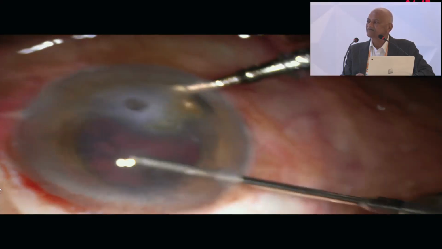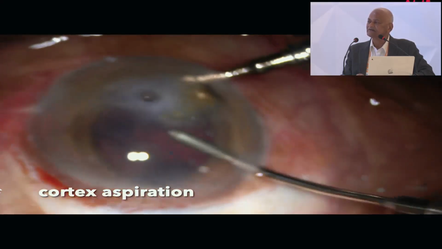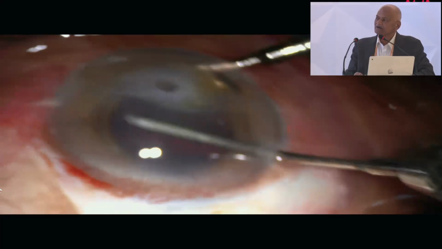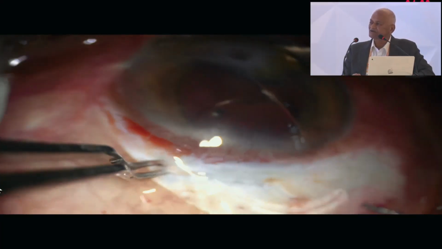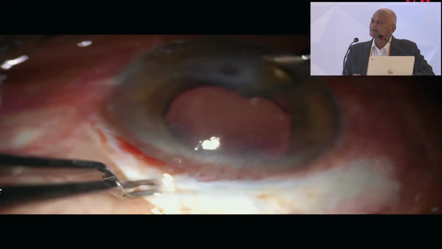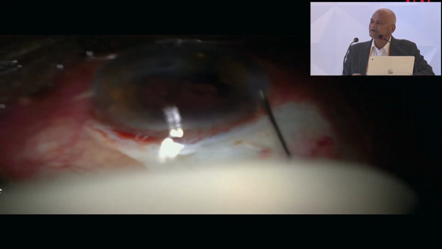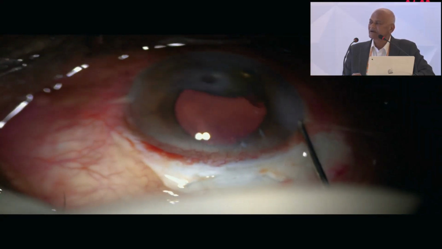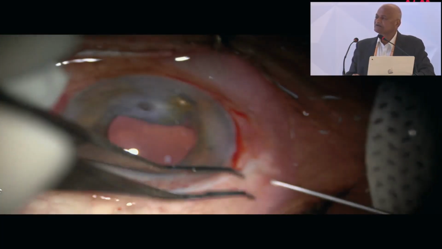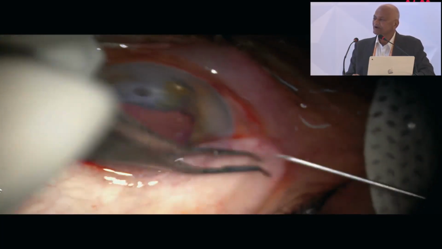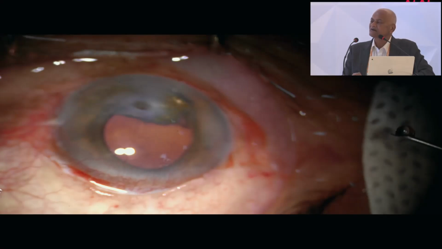Then I am aspirating. This is the aspiration cannula, devised by us in 96. We use this cannula, and then the lens is implanted and the surgery is complete. You will also have to reposit the conjunctiva. This is a very important step when you are doing such type of cases. So here you have seen how you can do things.